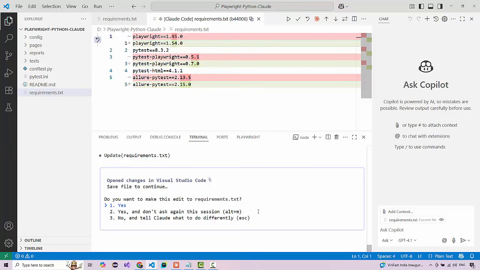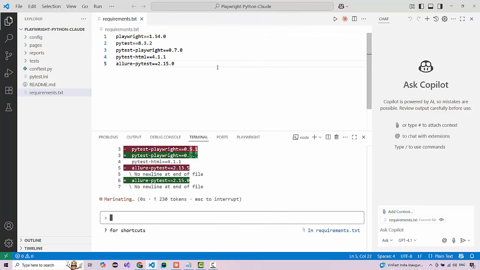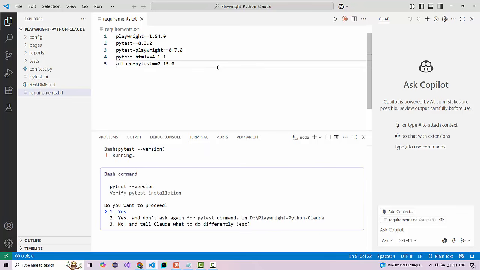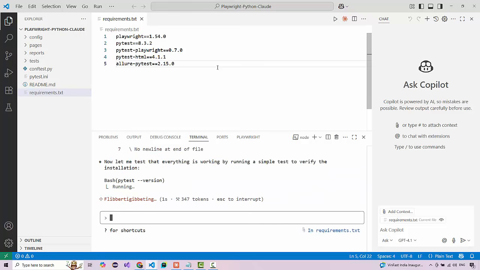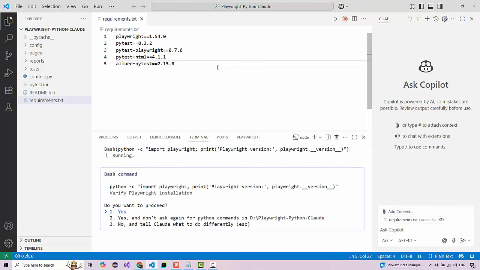Okay, so it's replacing the older version with the latest versions, which are supported by the latest Python. Let's say yes, and it's done. So it's showing the PyTest version, which is 8.3.2.